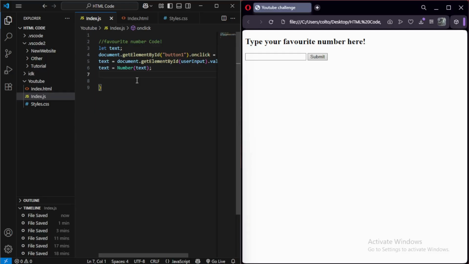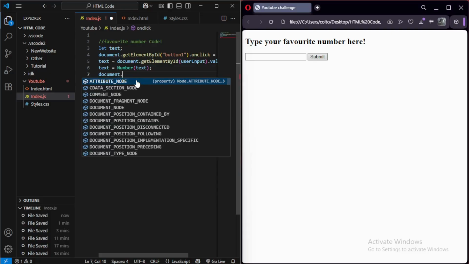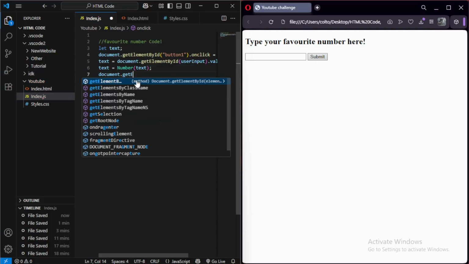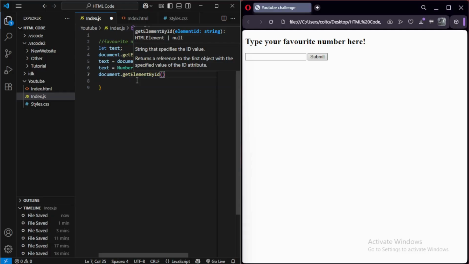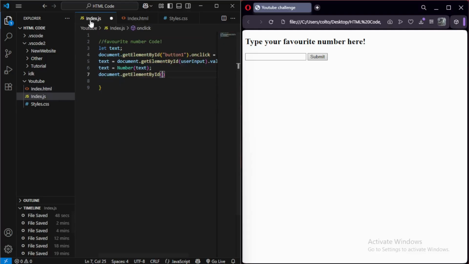So, document dot getElementById. I can't spell element for some reason. Let's make the element title. That makes sense.